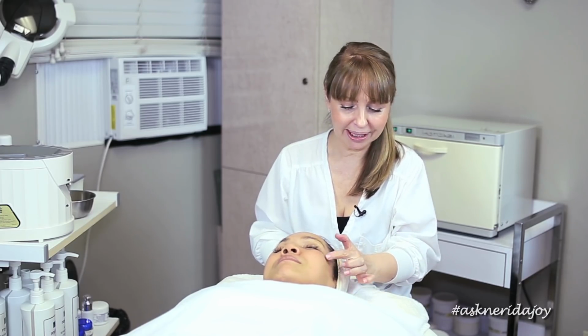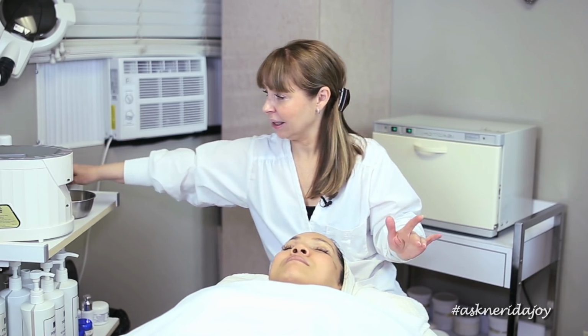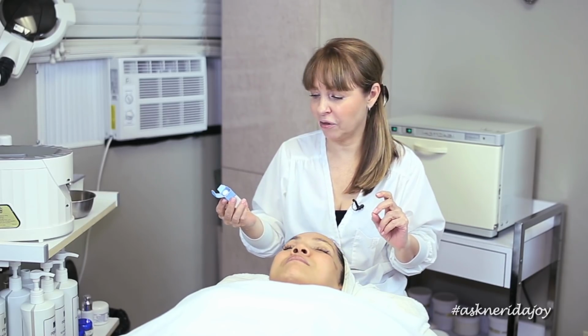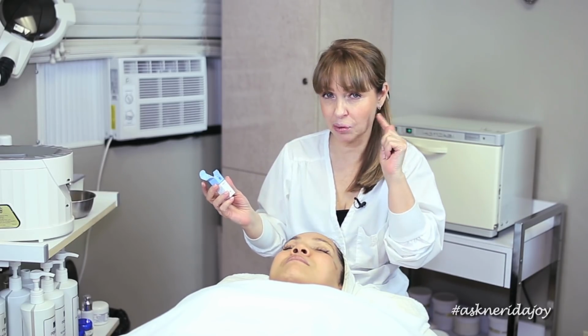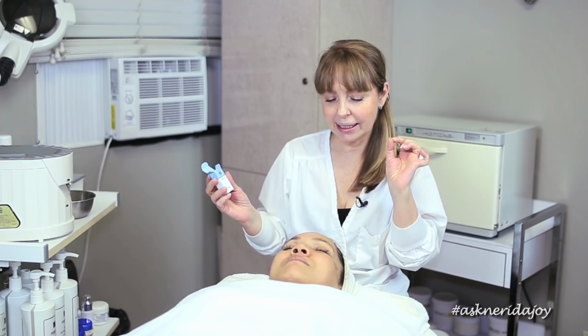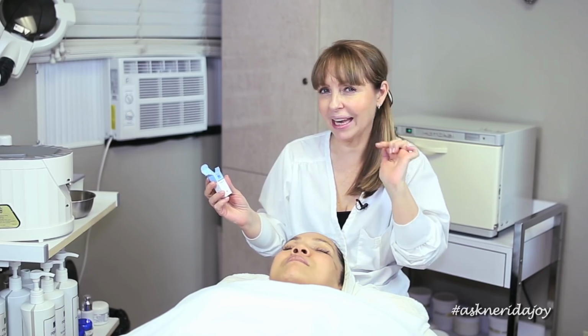So we're going to start working with the declearing gel, and then she's going to be taking it home to use on a regular basis at home. I'm going to have her start using it about 3 nights a week. The brown spot itself is going to get a little bit red, and it can get a little bit darker, but then it will do a minimal flaking on the brown spot.